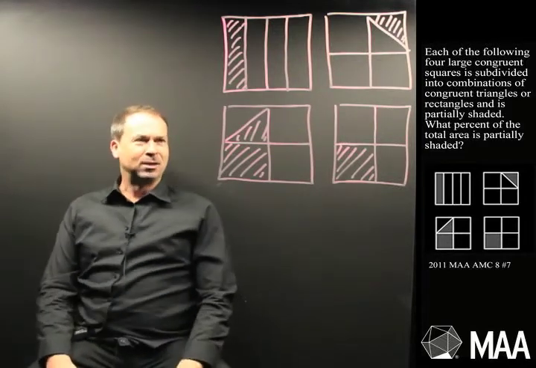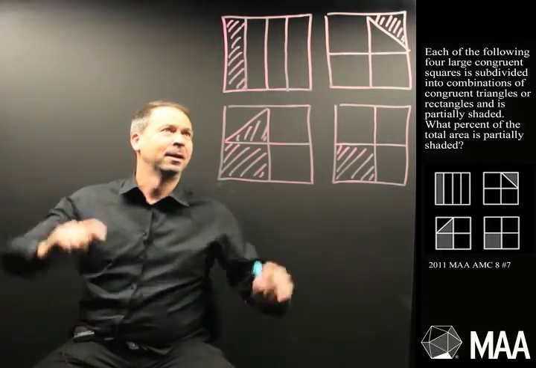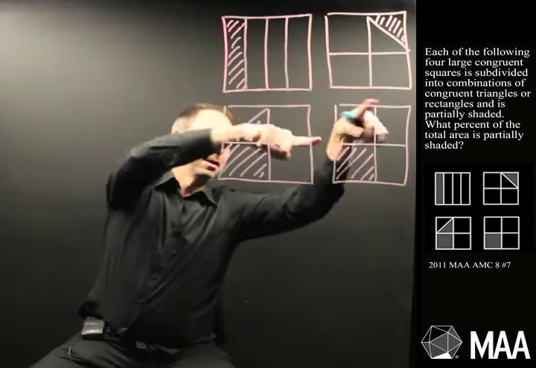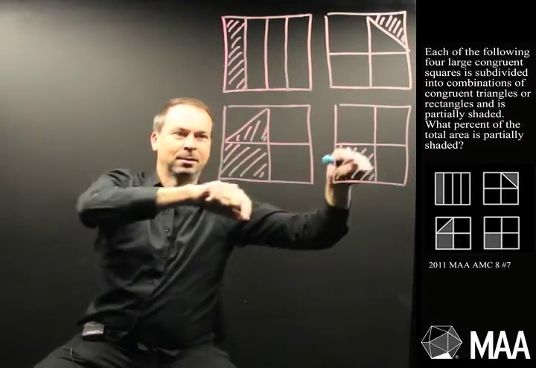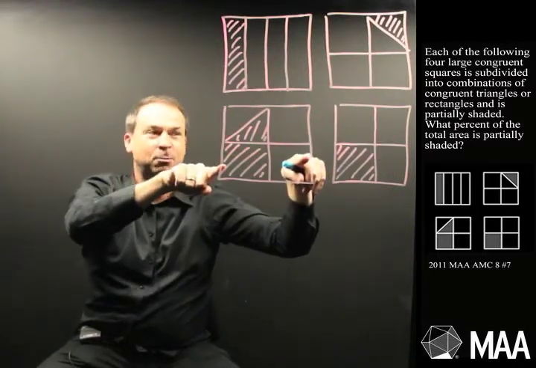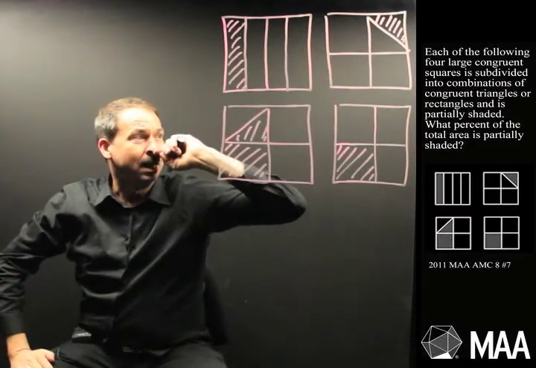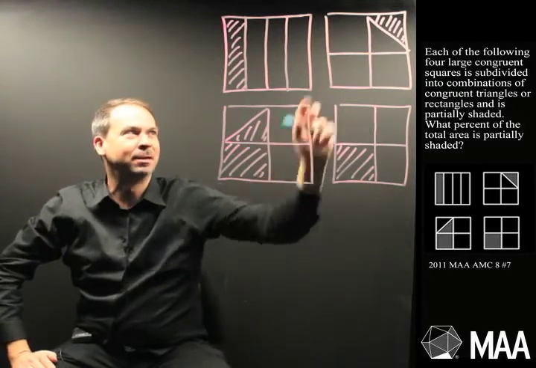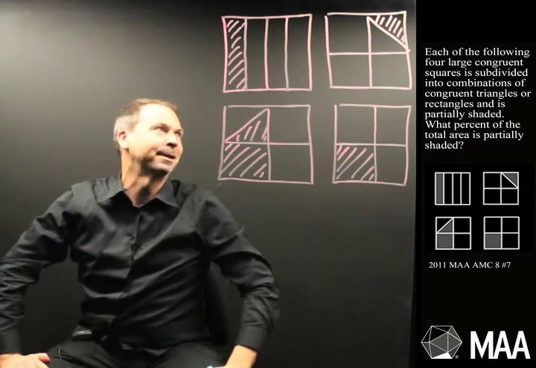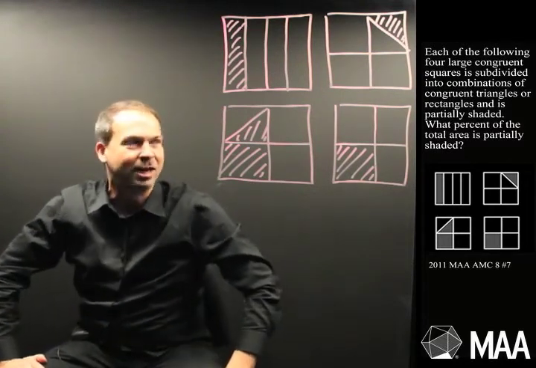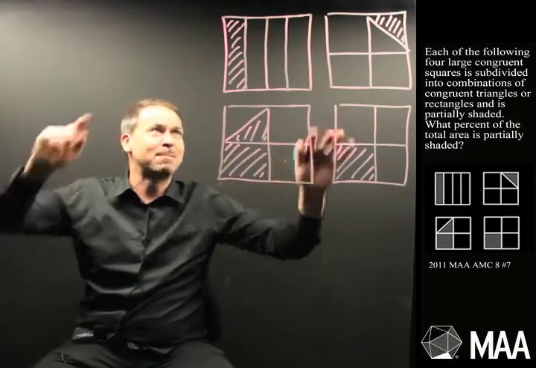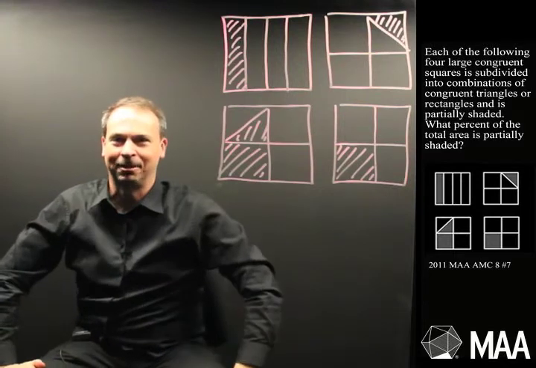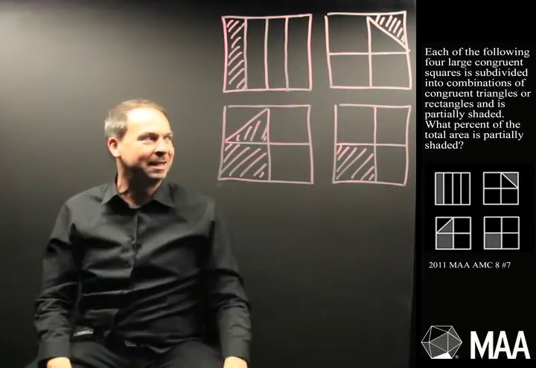Well, this is a little bit confusing. I actually do see four pictures here, so a quarter of this picture, that's 25% is shaded, and clearly 25% of this picture is shaded, and a bit more than 25% of this one is shaded, and less than 25% of that one is shaded. I guess I'm not going to say 25% plus 25% plus a bit more and less than 25%, because that's obviously something like 90% of the thing is shaded. That's not right. I think the total area means think of this as one single picture and say how much of this is shaded. Okay, I think that's what the question is.